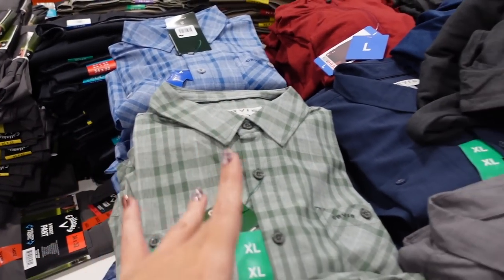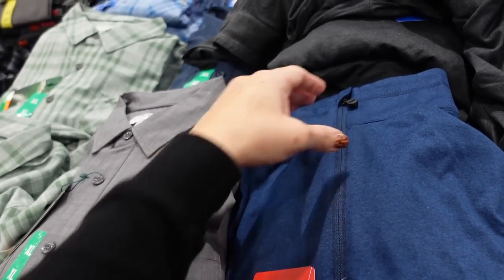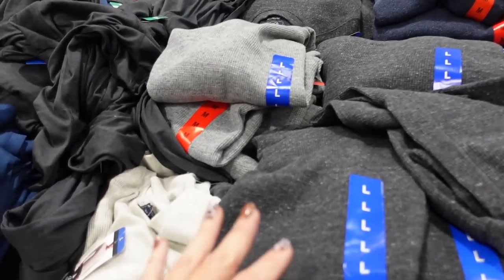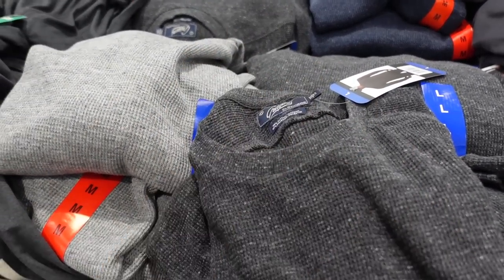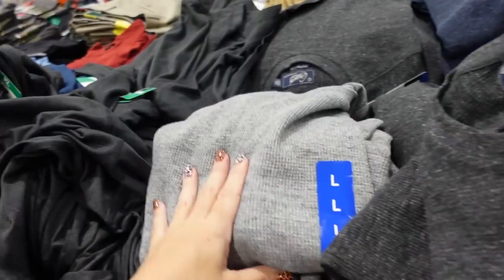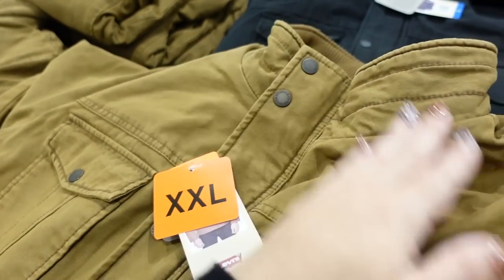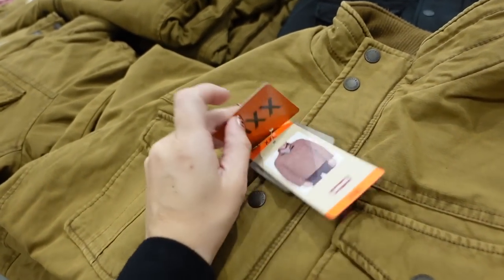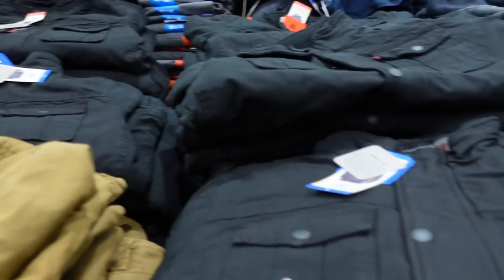The men's zip-ups from 32 Degrees are like a quarter-zip at $12.99 in blue-gray. The men's thermal tees from Grayers have a crew neckline, are really nice and stretchy, good for layering — I'd size down and might get these for myself. They come in gray, navy, lighter gray, and beige. New Levi's jackets in the men's department — the twill material, mock neck when zipped up all the way, two flat pockets, relaxed fit. Comes in brown and black with the Levi's logo. These are $42.99.